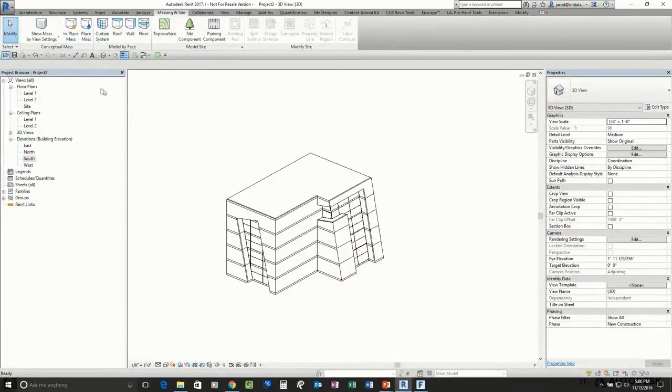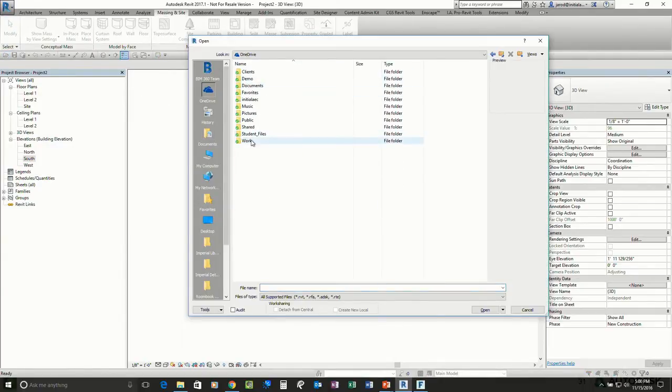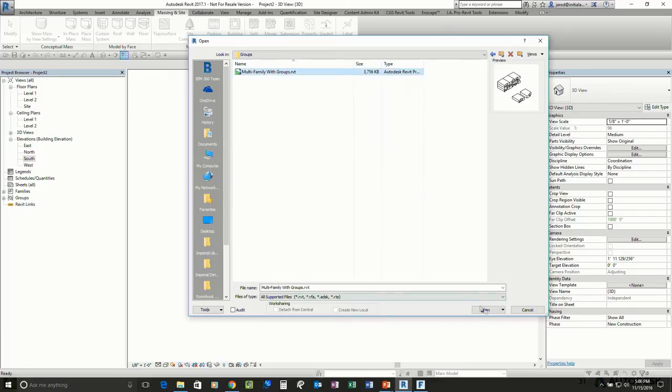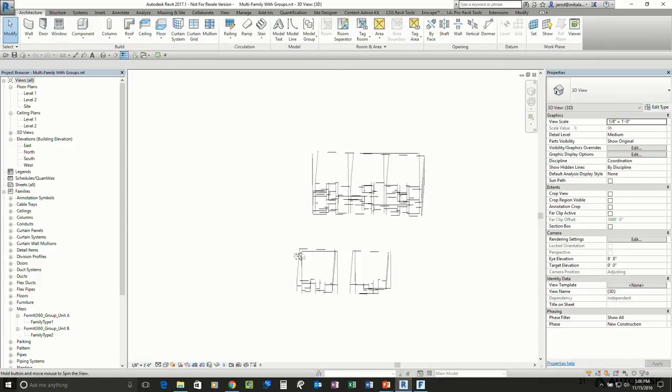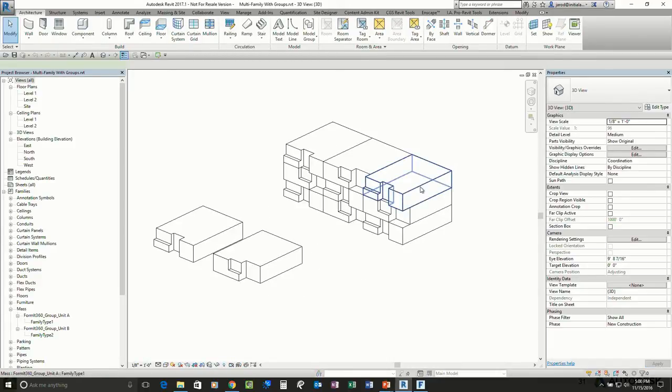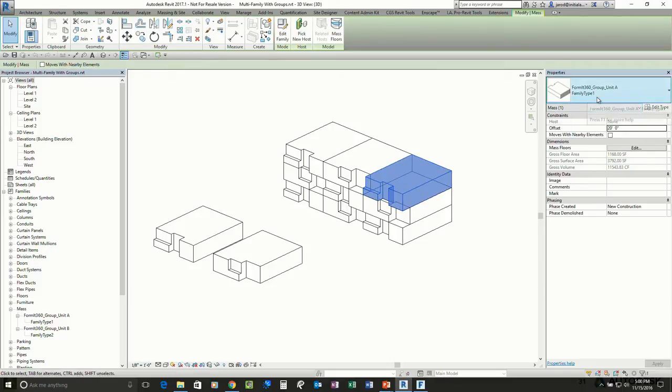So let me go in and open the Revit file. And you guys know how this FormIt model got over here. It was just imported in, okay? But understand that these are families. So if I pick on it, it's a massing family, and it comes in with the names. So this is something else that you guys got to think about, as a design strategy: when you start looking at your FormIt models and you start grouping them, you'll need to start thinking about some naming conventions as you're doing that.